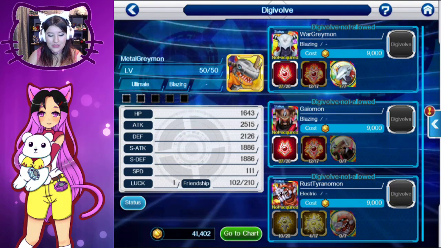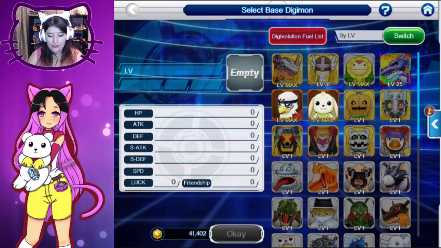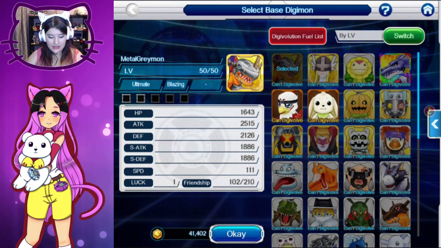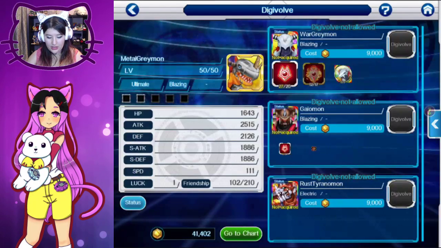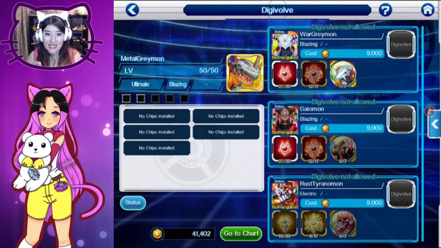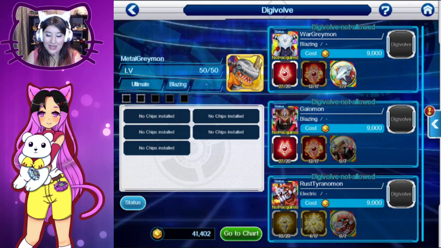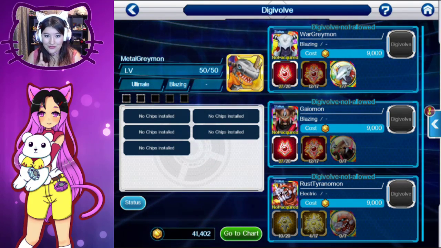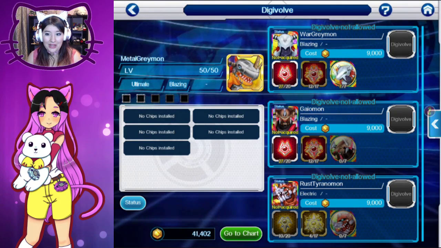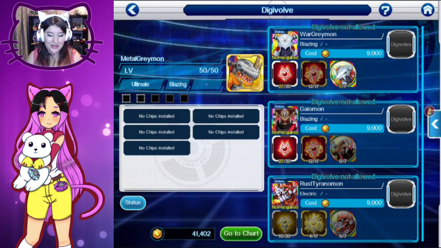Also, this Metal Greymon I got from just completing the quest. You might want to hold off on using this Metal Greymon to digivolve because you can see that in this chip section, it has fewer chips that can be installed than a regular Metal Greymon and other regular Digimon. This is because it is a gift Digimon that we get through just playing the game. So that's a side tip.